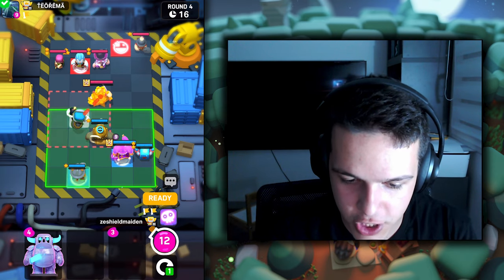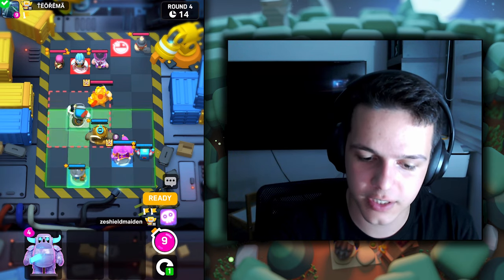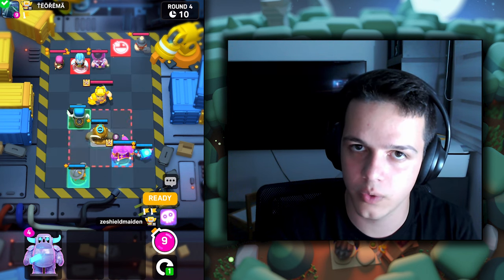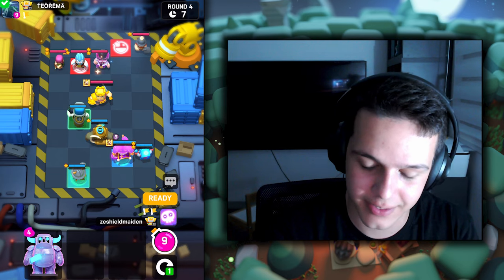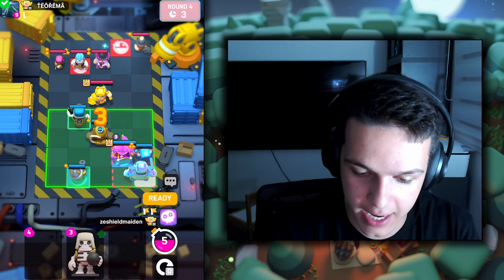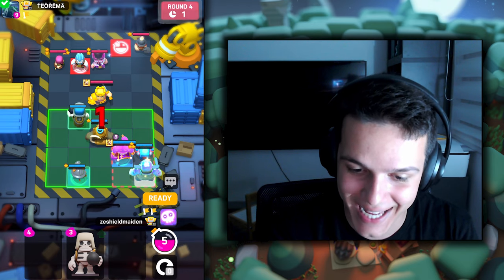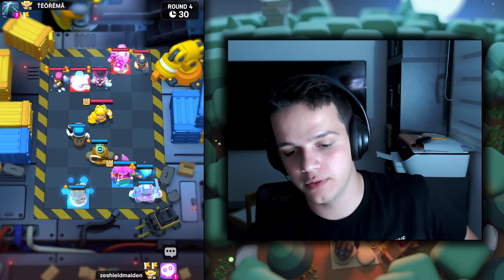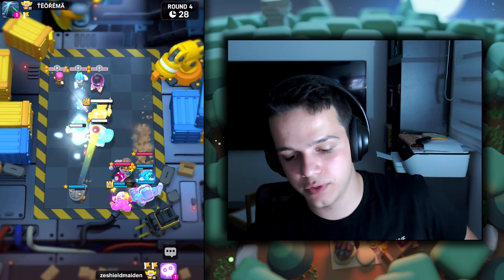And right now I'm gonna go for a giant skeleton, because I want that wizard to focus the giant skeleton and not the golden giant, because once the wizard shoots on the golden giant first, he's gonna splash onto the Countess. I don't want that. And we're gonna go for the beautiful P.E.K.K.A. in the back to intercept the miner, and it's just gonna be beautiful. It's just gonna be beautiful to see.